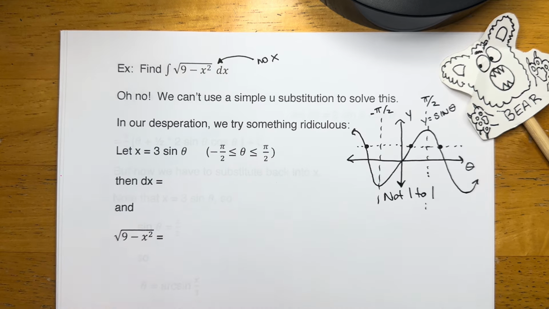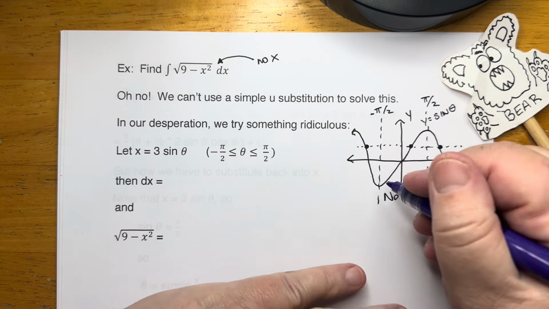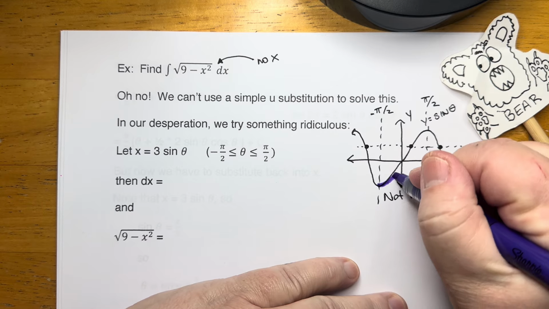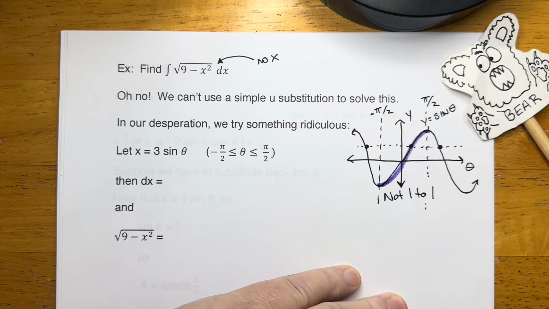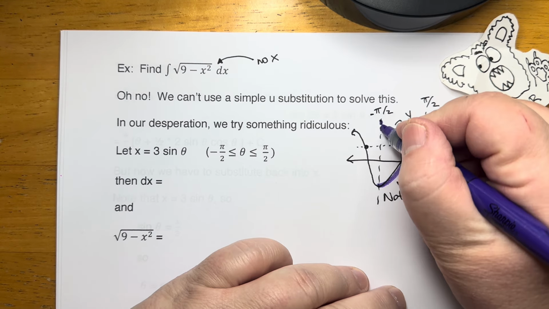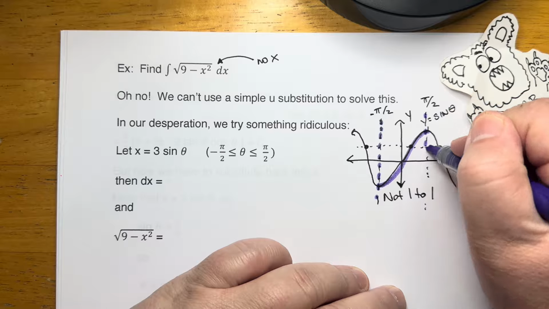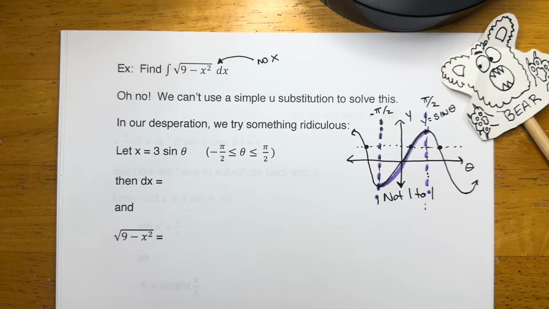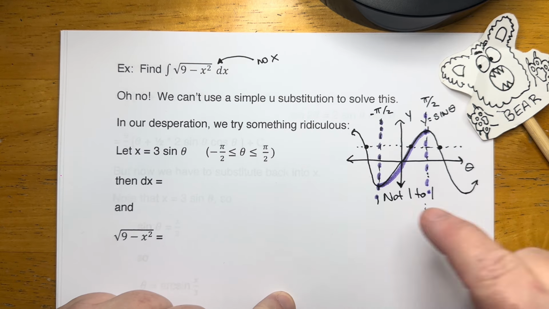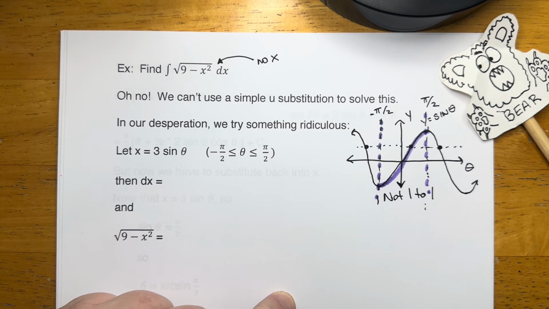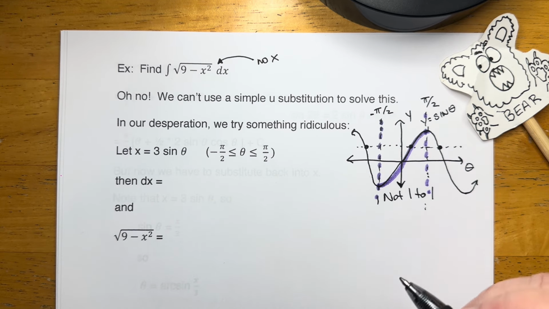And as you see in this section, if we just pick this section, y never repeats itself. So in this section, between these two values, negative pi over 2 and pi over 2, we get just one piece. It covers all the values from y equals negative 1 to y equals 1, but it doesn't repeat itself.